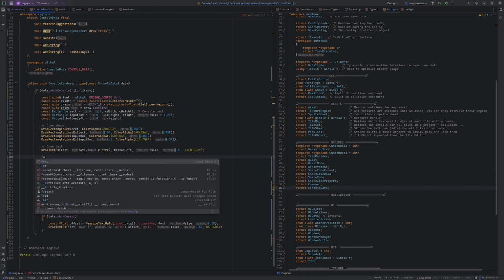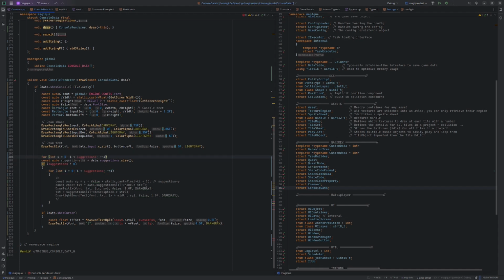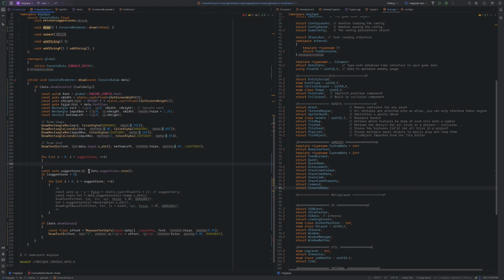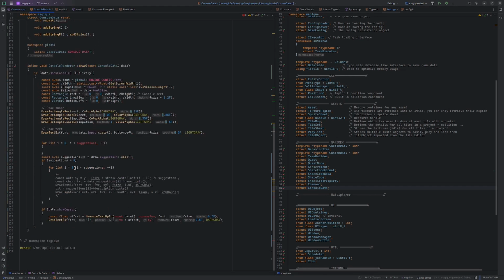Man, the line generation sometimes is annoying, because it doesn't let me autocomplete this. Yeah, so we just actually loop through the history.